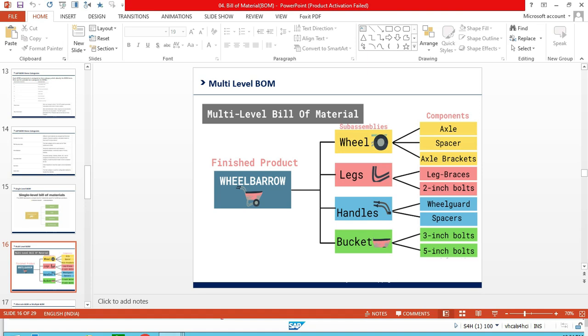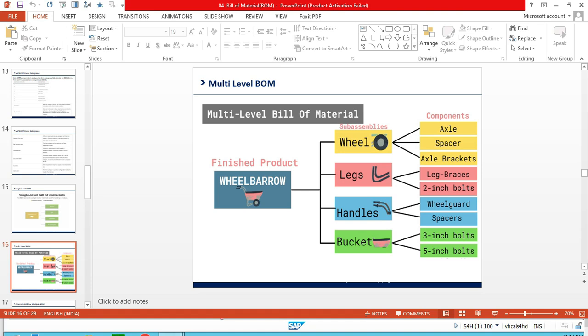Under the legs, leg braces, 2-inch bolt. Under the handles, wheel guard, spacers. Under the bucket, 3-inch bolt, 5-inch bolt. So we have components at the second level, under the first level sub-assemblies. And finally the level 0 finished product.